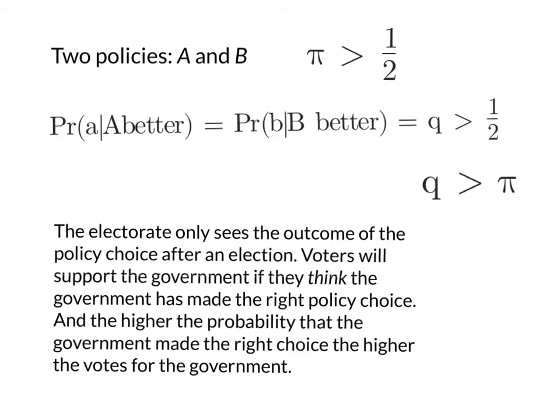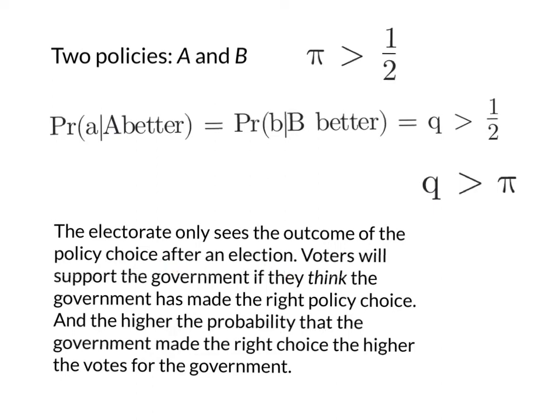Now, that's not an unreasonable assumption, because it can take years, decades, a very long time to actually work out whether policy capital A or policy capital B was the better policy. In fact, you may never be able to work it out. So it's reasonable that in a 3 or 4 year election cycle, often the government will be making decisions about policies when its eye is really on the next election, because the electorate is only going to really work out the outcome of the policy choice after the next election.